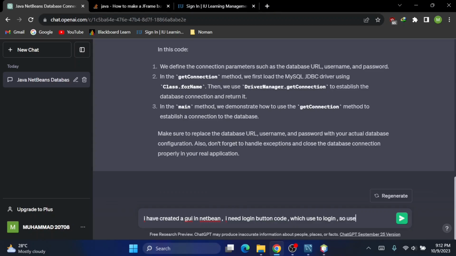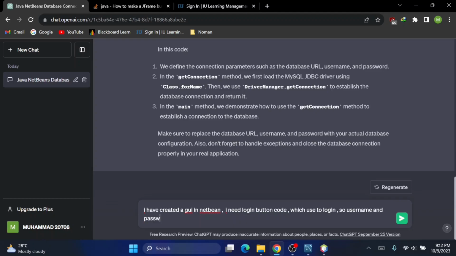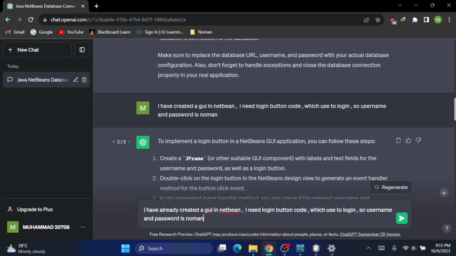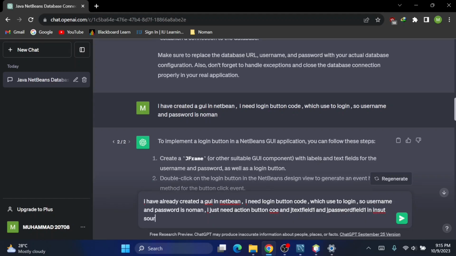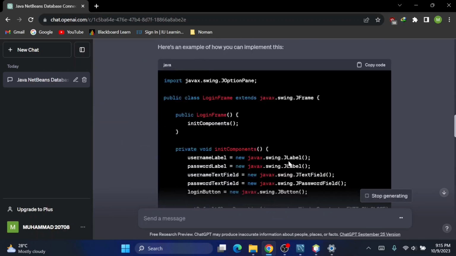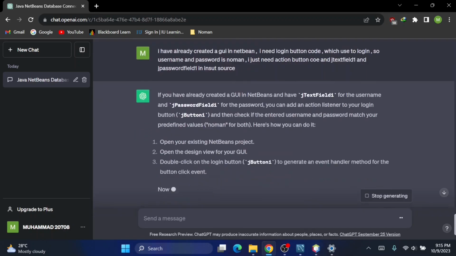The user name and password is Noman. I also write that I just need the action button code, and jTextField1 and jPasswordField1 are the input source. So it will provide me the code.